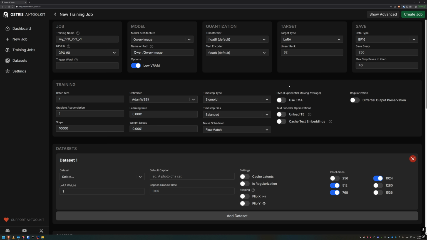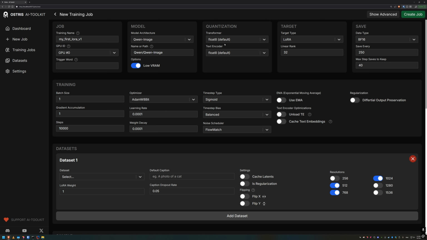Next one, text encoder optimizations. This ties in with what we were talking about earlier with regards to the low VRAM option here. Now, to back up a little bit, like I mentioned earlier, everything that we're training in Ostris AI-Toolkit is almost entirely about the transformer, not about the text encoder. The text encoder and the transformer will show up in the same LoRA file that eventually becomes the output of your training process. However, the text encoder is not trained.